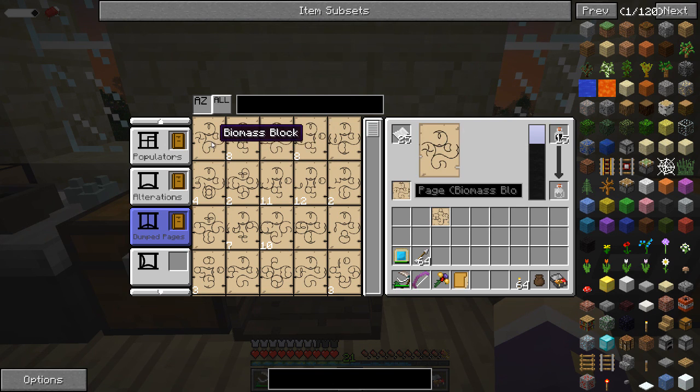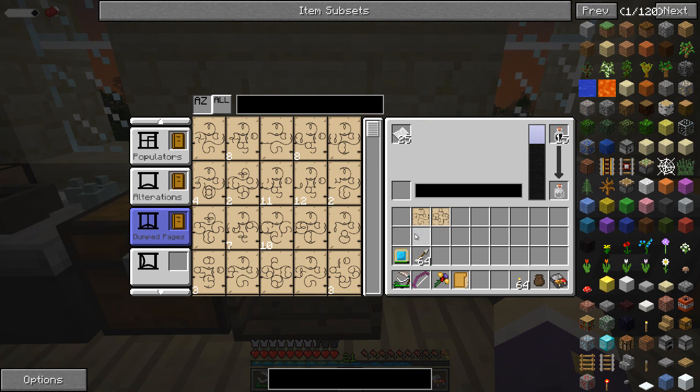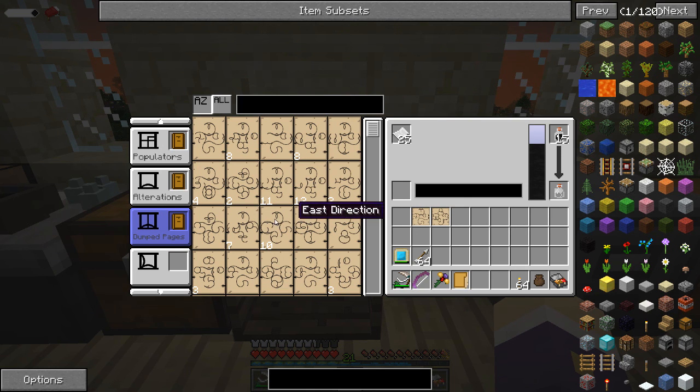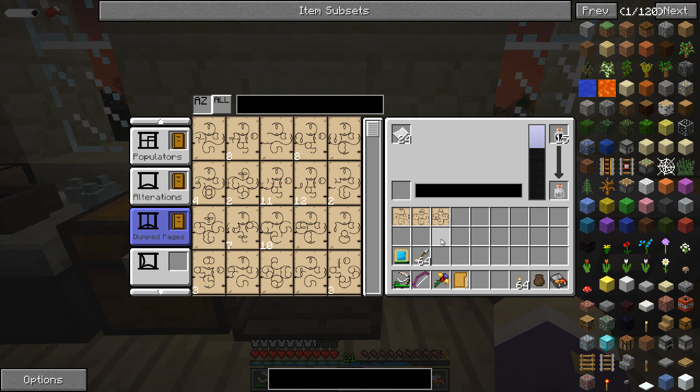Bio demon. Let's try the biomass. Biomass cave world. Okay, so it's a biomass cave world. And I don't know what else I could have really in here at the minute. Deep lakes. Let's try deep lakes of biomass. Biomass deep lakes in a cave world. Let's see if that works, right?